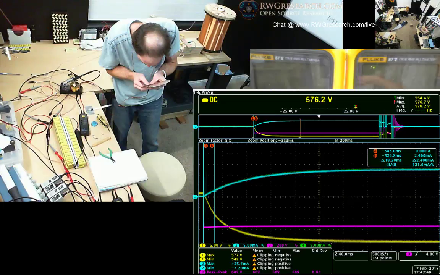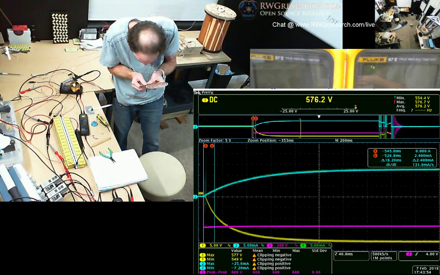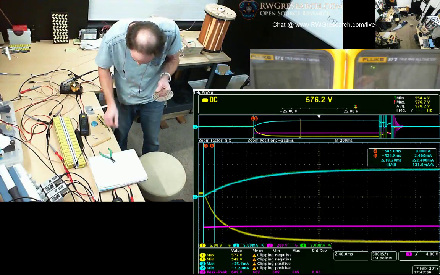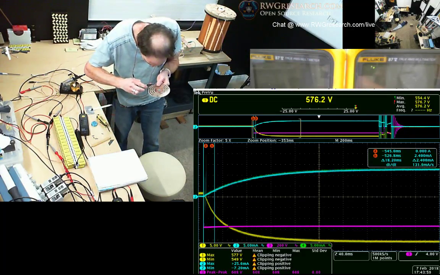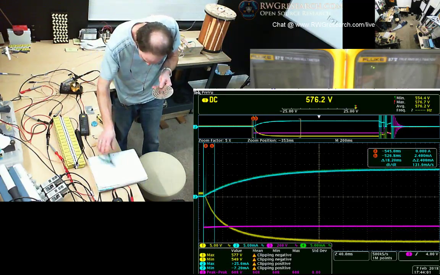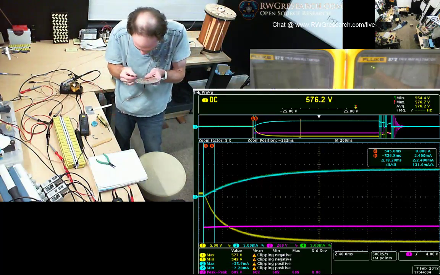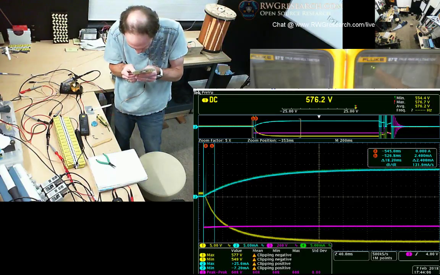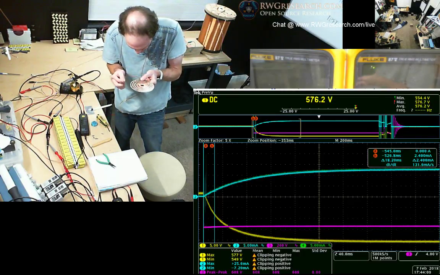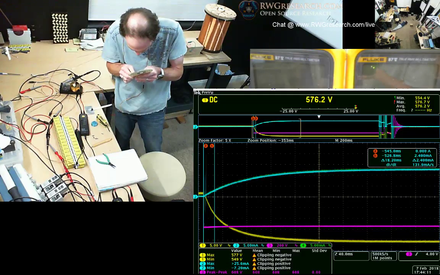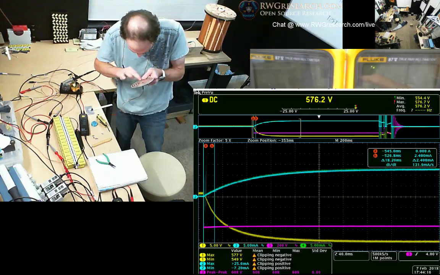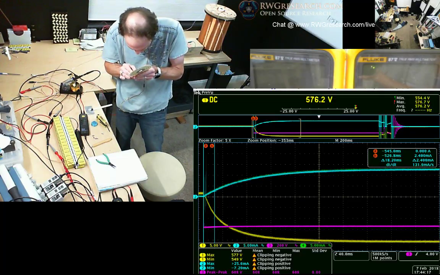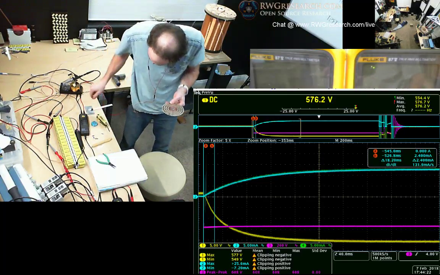So that's the other question I had: what happens if you make and break with one side of the battery connected, because now I've still got one side of the battery connected. Normally we're making and breaking at the same time on both sides. Now we've got a potential connected on one side, which will probably change things slightly. Well, this has been a question ongoing for a while. Yeah, I know you've been asking that question.